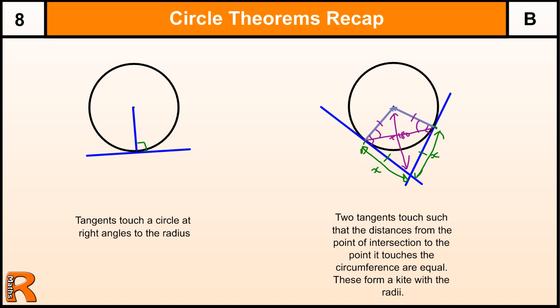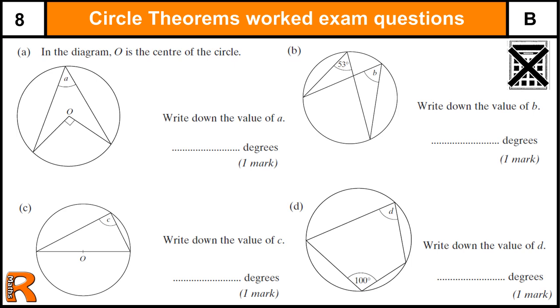Okay, so we're going to move on to question 1. This is just a standard, see the rule, work out the answer. So have a go at this. Okay, the first one, we're told this is 90 degrees, so this is using the rule where the angle at the circumference is half the one at the centre. So if that's 90 degrees, then this must be 45 degrees because it's half. Sometimes they ask you to explain, so you would say the angle at the circumference is half the angle at the centre, or the angle at the centre is twice the one at the circumference.